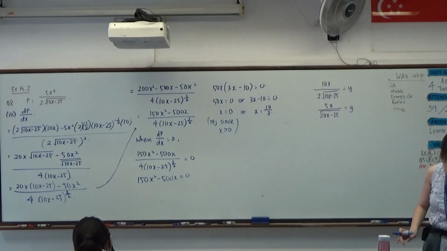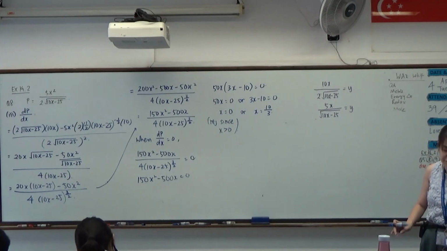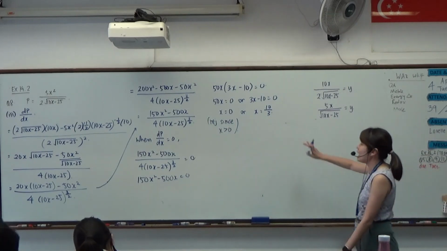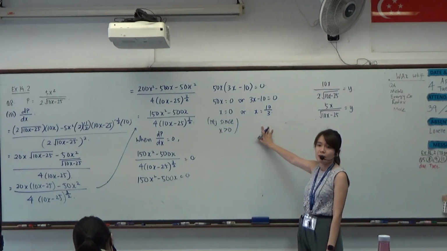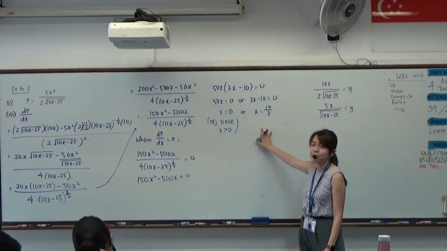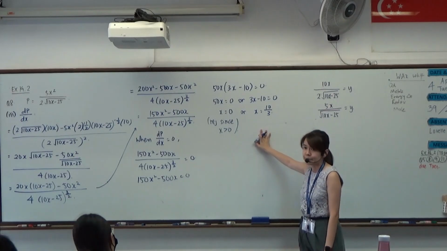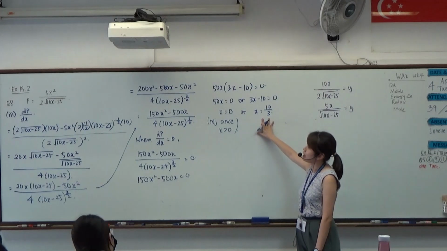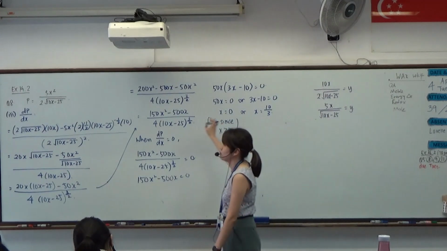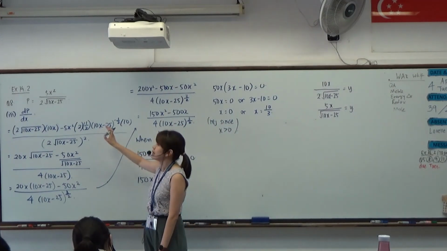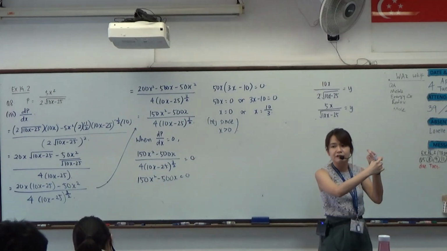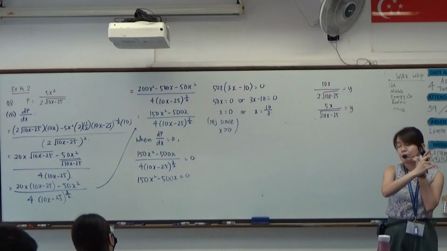Then, because the question wants you to find out the value of x for which P is a minimum, we have a value of x over here, but we have not yet verified that P is going to be a minimum. So you need to go about verifying that this x value indeed gives us P to be minimum. In order to prove that it is a minimum, either we do first derivative test or second derivative test.